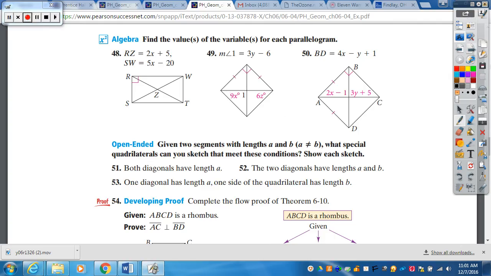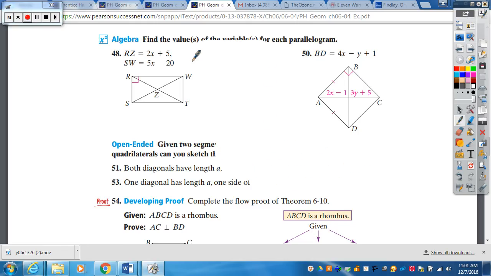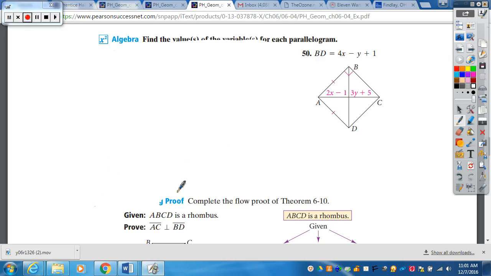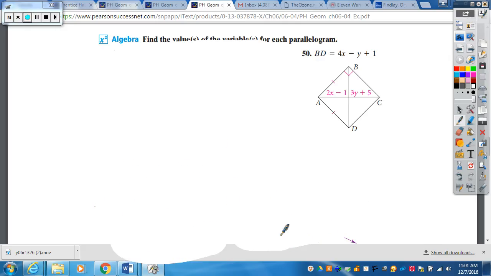All right, now, the next thing I'd like to do is work on number 50 with you. Now, number 50 is similar to a problem that you are going to see on your chapter test, okay? And so it's really important that you know how to set all the equations up and know how to solve them. So, if we take a look at number 50, the question still becomes, what type of shape is it going to be? Well, I know, again, that this shape is not only a rhombus, being a parallelogram, the opposite sides are congruent, but it's also a rectangle. Therefore, it's a square, okay?